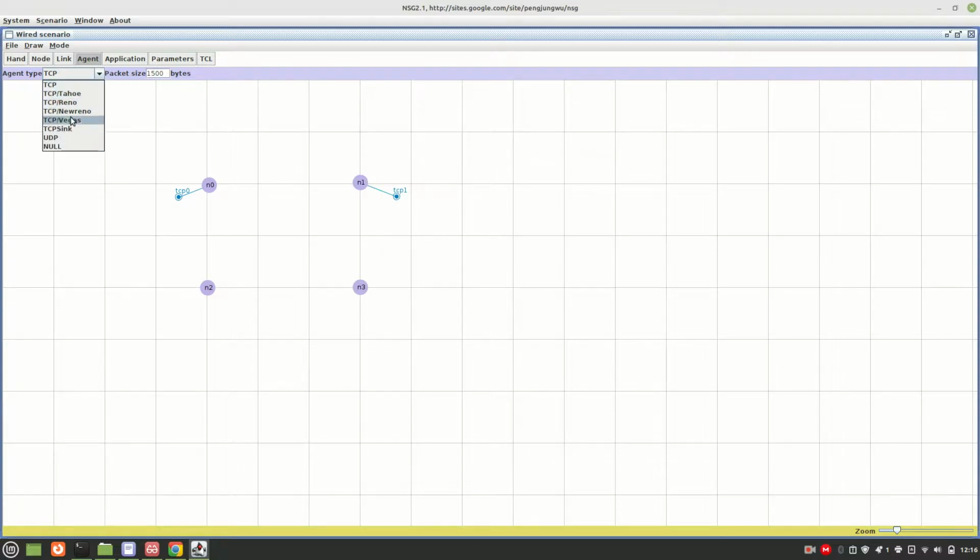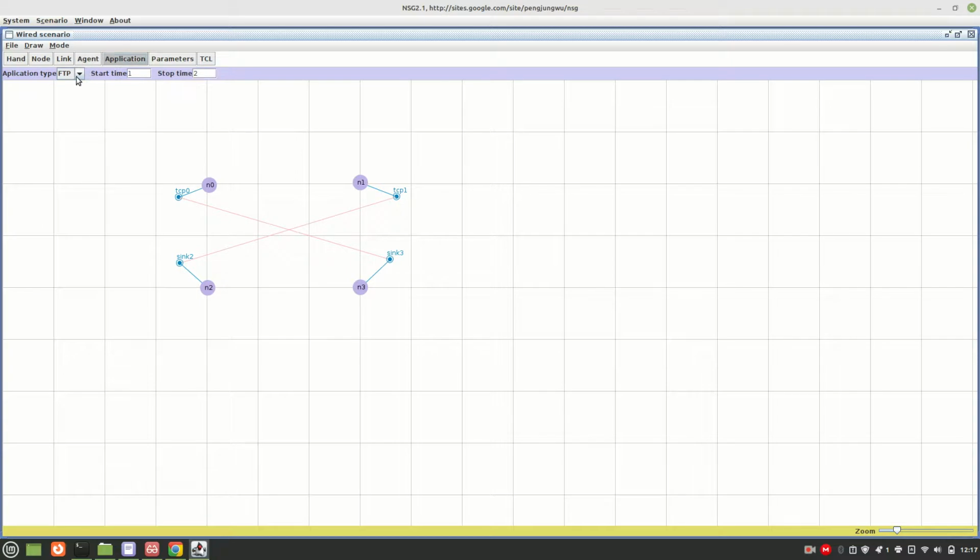Then go to TCP sink. Okay, TCP sink, and here we need to have one TCP sink from N2, and from N3 another TCP sink. Just remember, N0 and N1 have the TCP, and N2 and N3 have the sink, and we just need to link from this to this in a cross mark. Just remember this cross mark from here to here.